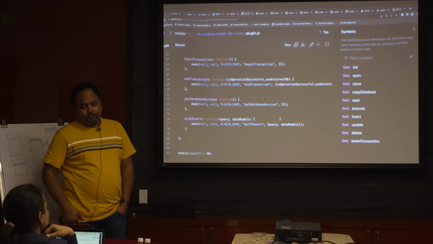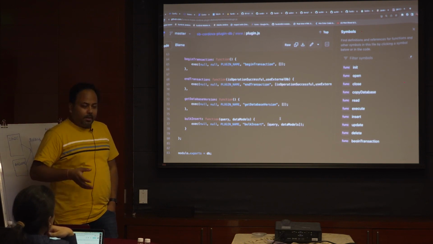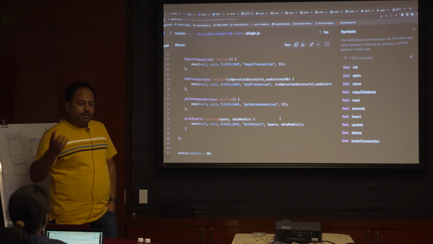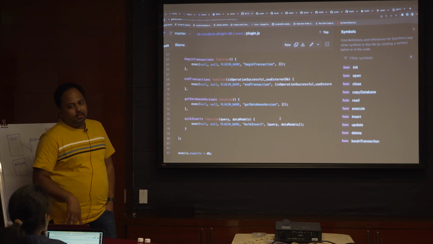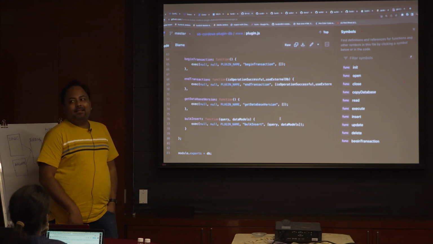Is that the alternate for SQLite? Yes, not an alternate to SQLite. Cordova has its own plugin, but it was increasing the size, I don't know why. It was increasing around 6 or 7 MB of size, and we don't want to utilize that.